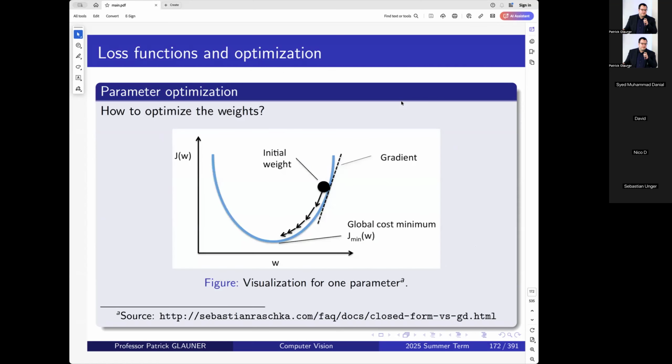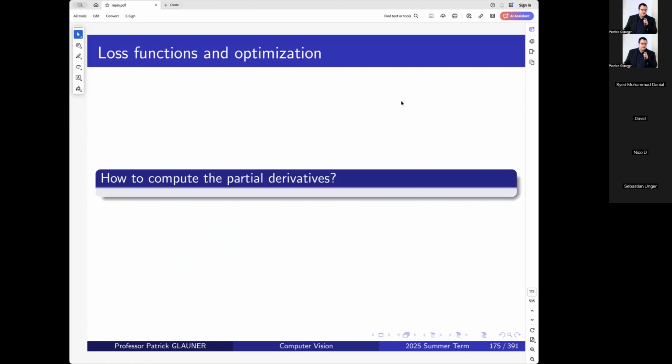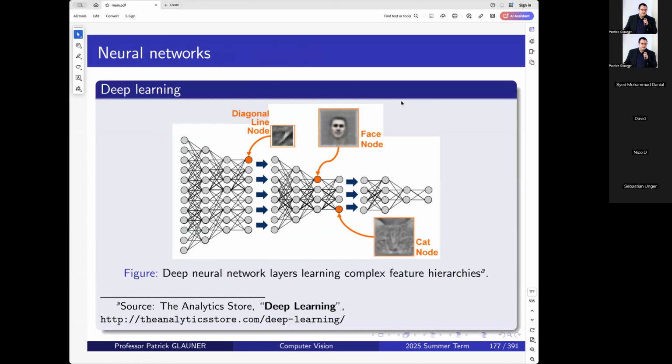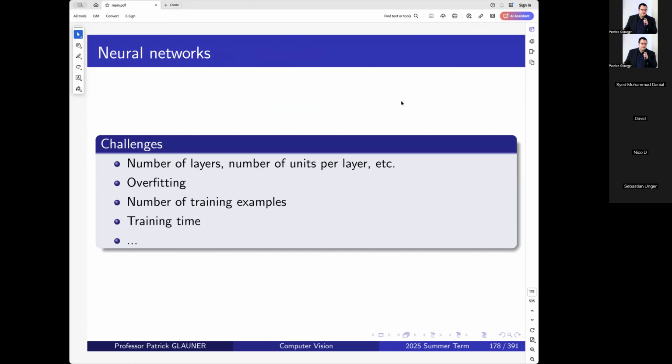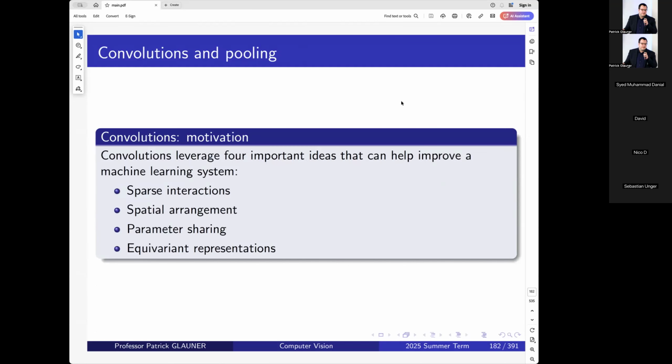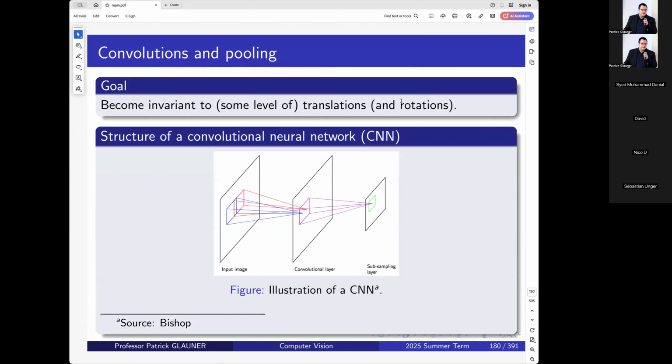And we saw that we need to do gradient descent in order to optimize these parameters by finding a minimum in the cost function. We saw various variations of gradient descent. In order to calculate the partial derivatives, we need backpropagation so we can find them efficiently. And then we started looking into deep learning, neural networks that have lots of hidden layers, which comes with various challenges. And then we saw convolutional neural networks, which allow us to work on the 2D structure that we put in, which is an image. And obviously, this can be extended to 3D, or these convolutions can be applied to problems different to vision.